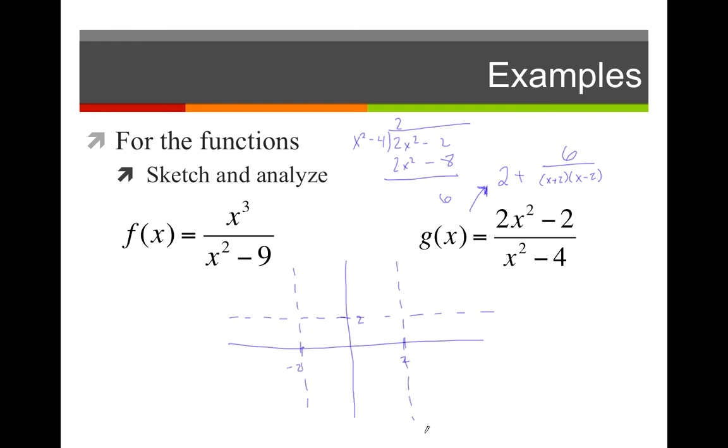And then I like to find any x-intercepts that we might have, or y-intercepts. If I plug in x equals 0, I get negative 1/2, or sorry, positive 1/2, which is, let's say, right about here. And if I find my x-intercepts, it's anything that makes the numerator 0, and that's going to be plus and minus 1.